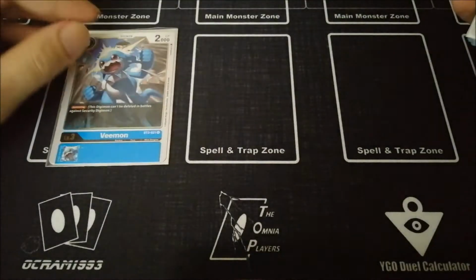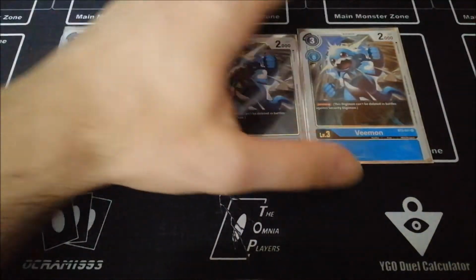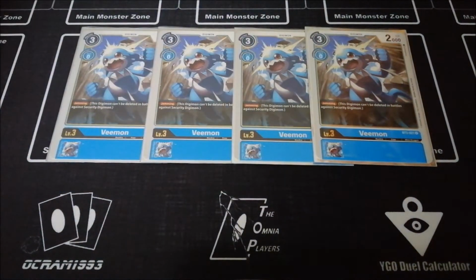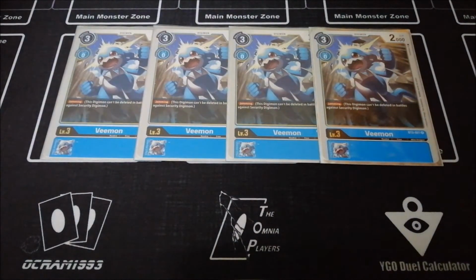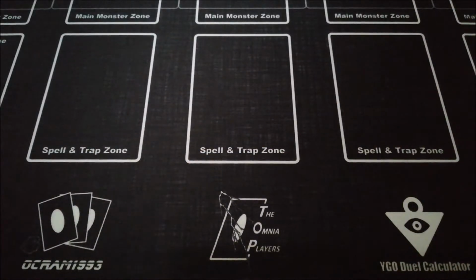So for the rookies, we got 4 copies of the rare BT6 Veedramon, and this card is super strong. This is one of the best, if not the best, rookie in the game at the moment, because this rookie has jamming. So nothing to say, this card is super strong for that reason.